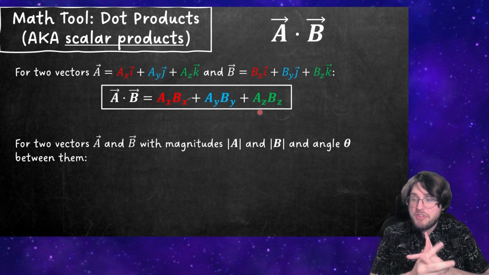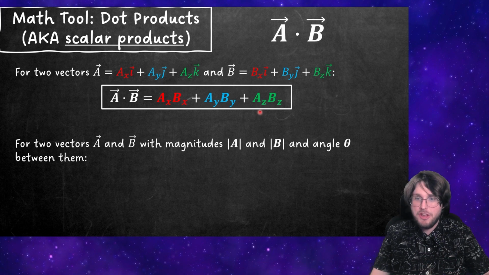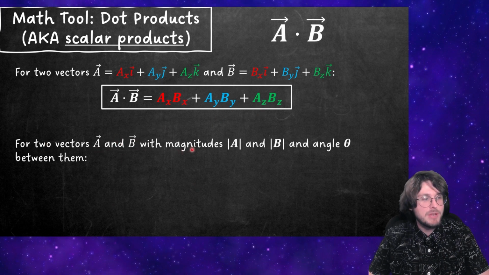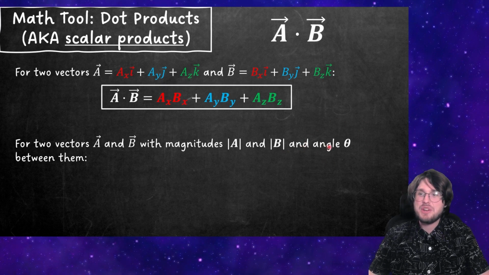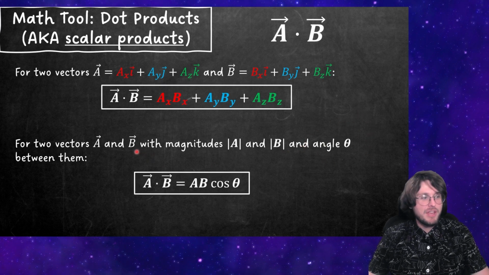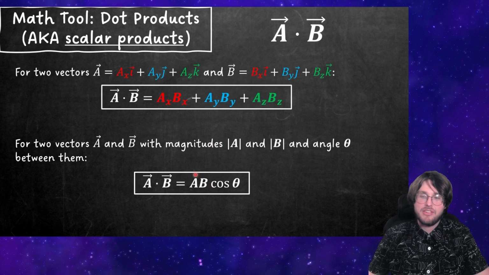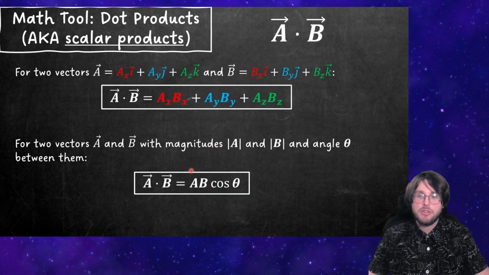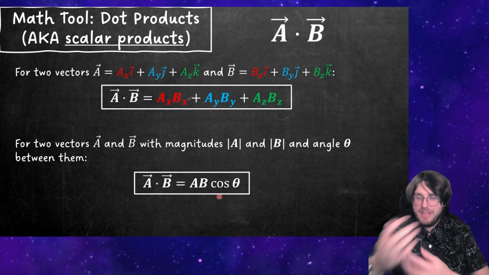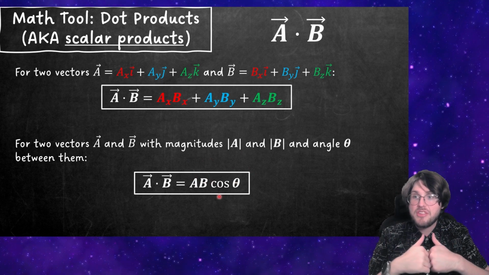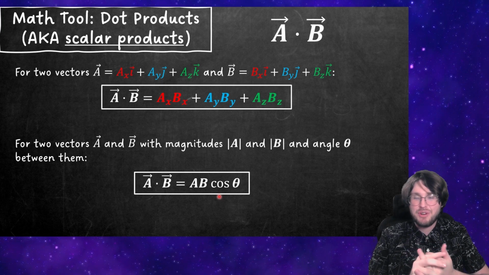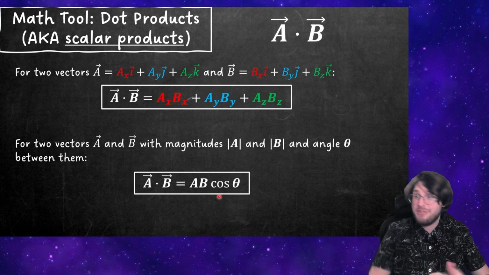The more common form of a dot product is the one that you see in the work formula. If we have two vectors A and B, with magnitudes A and B respectively, and an angle theta between them, then a dot product is officially defined as A times B, the magnitudes of A and B, multiplied by the cosine of theta, the angle between them. This is a tool that's going to pop up in a lot of different equations that we'll find throughout this class, even going into E&M.